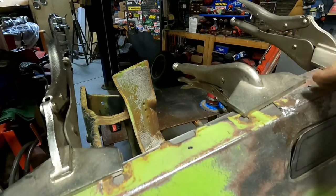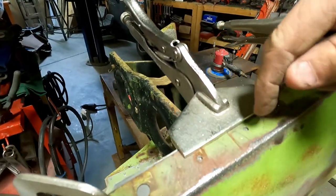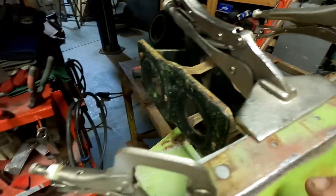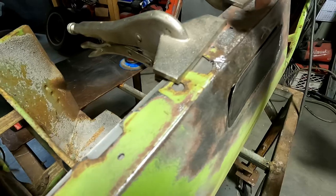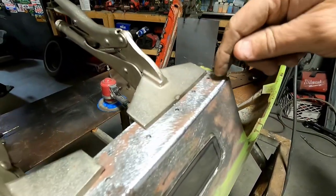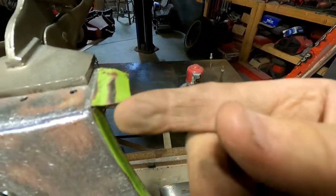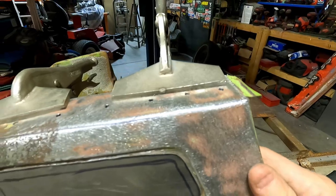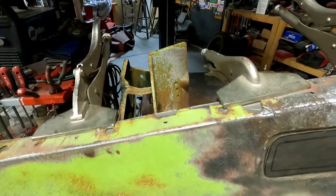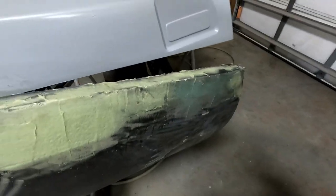But I got it clamped. I've drilled some holes so I can plug weld those. And then these are the actual holes, and I can hit around here and all the way across. This little tab goes up. I'm not sure if I will notch this out, bend it back down, or fold it around. Not sure. I'm getting ready to do that on that. And this one over here, I've already done that.